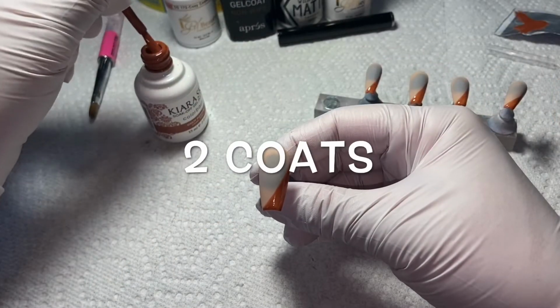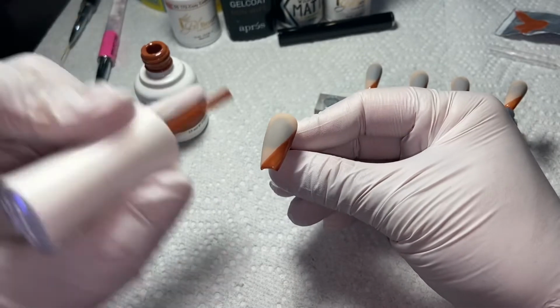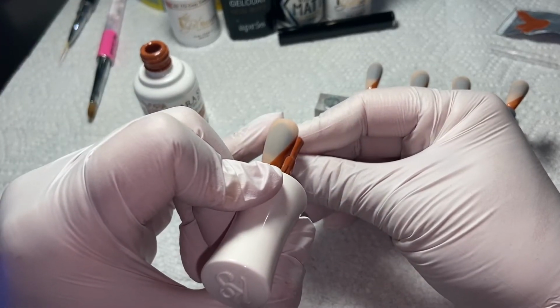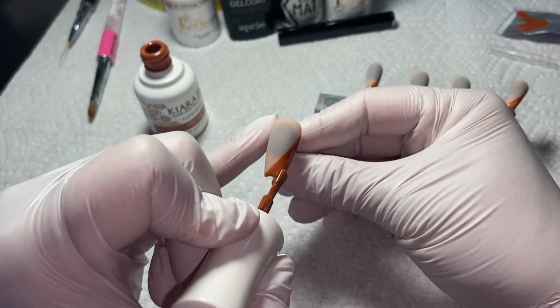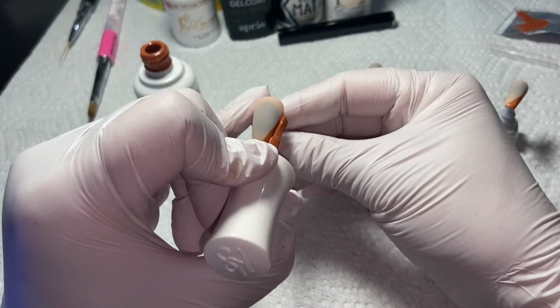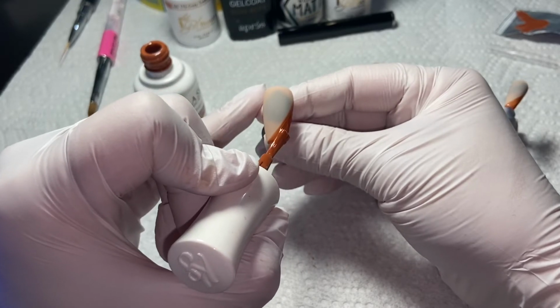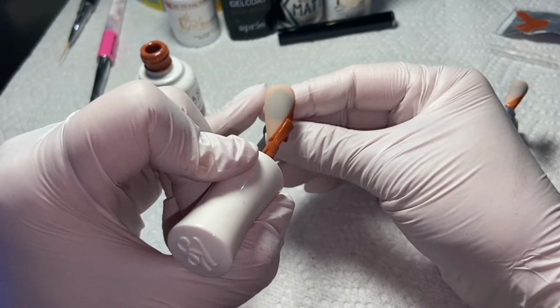And now we're gonna add our second coat of color just to make that more opaque. And with this one, I will add the color and then I'll cure all of them at the same time, because we're not really too worried about it moving now that we have that bottom layer already cured.